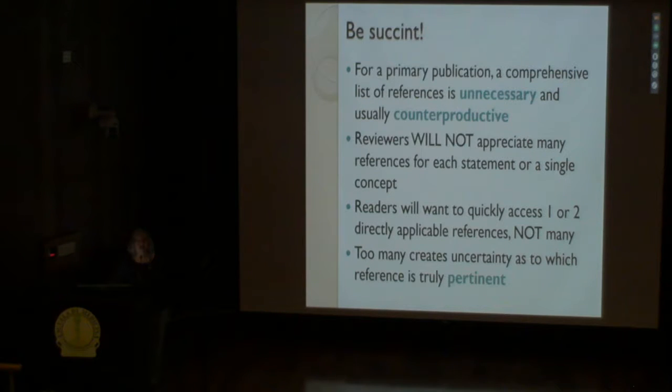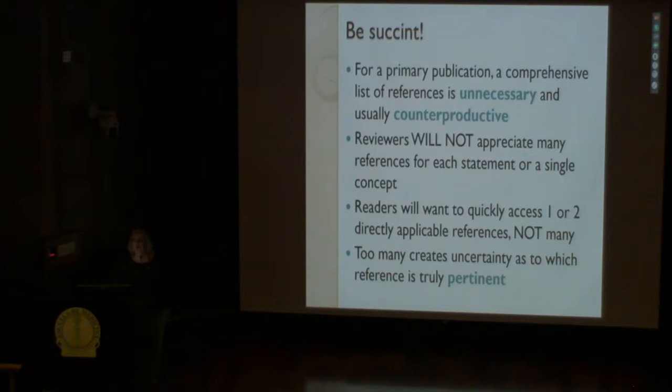But always be succinct. I mean, this is not like a thesis or dissertation where you want to really impress the reviewers with a whole bunch of publications. This is where you're really going to pick and choose the best ones. If you're giving out too many references, it's actually unnecessary and counterproductive. It'll become annoying for the reviewers. They don't want to see you make a simple statement, diabetes is a chronic disease, and then have like 10 citations afterwards. No, that's too much, okay?